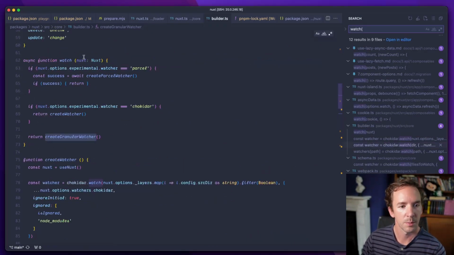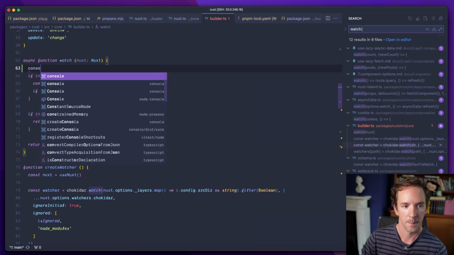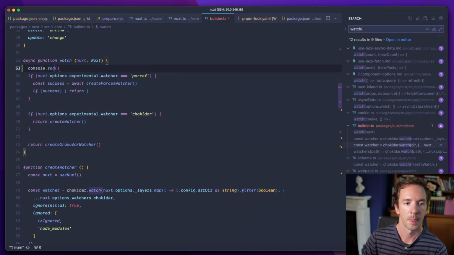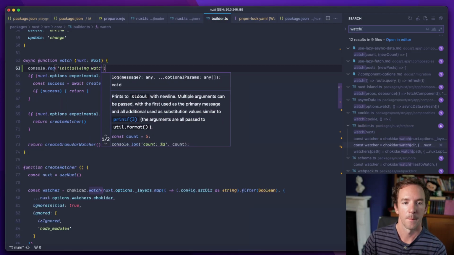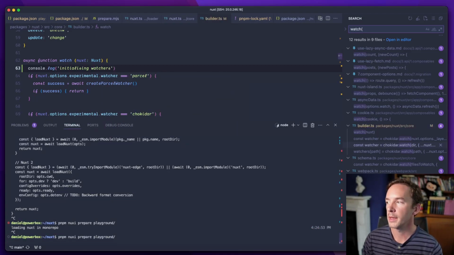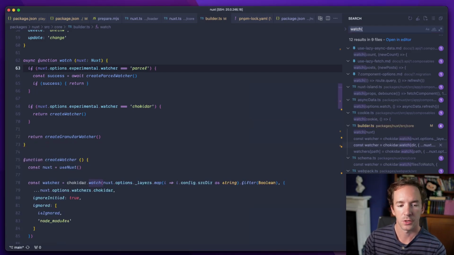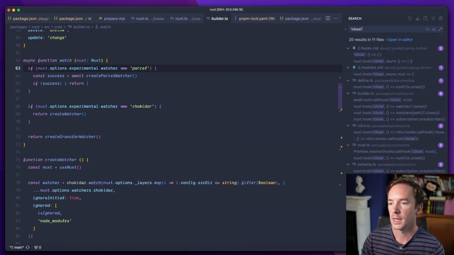So is it possible? Let's just check. It's probably not this. Like probably we need to close out the process when Nuxt close is called, something like that. In fact, let's just try that. Let's see if we can make that happen.